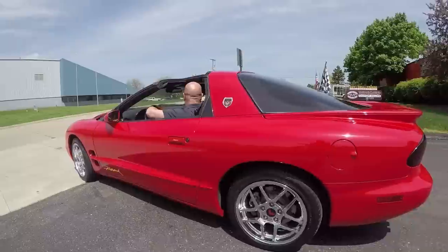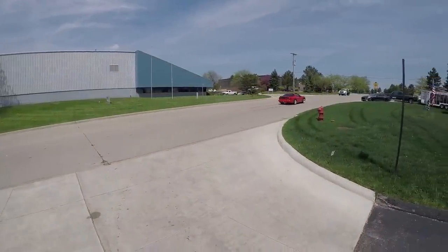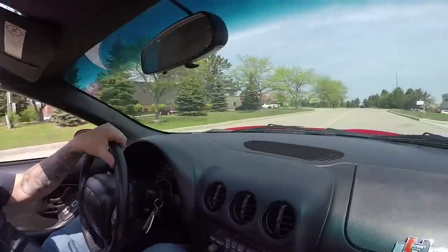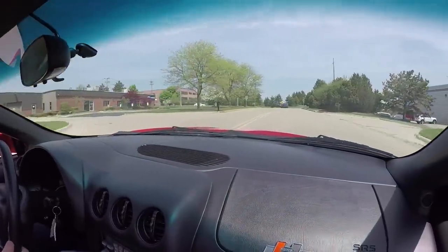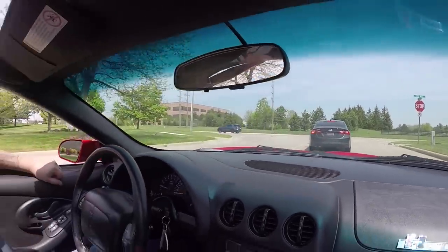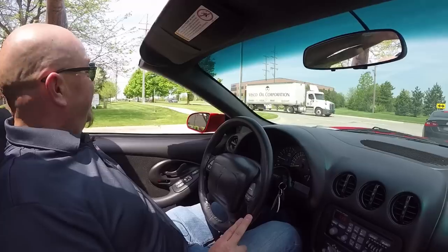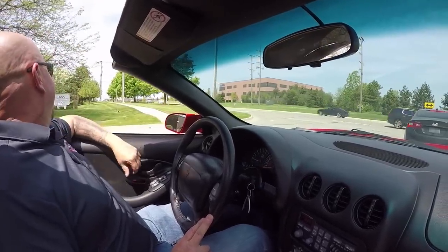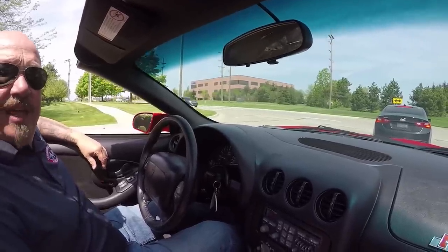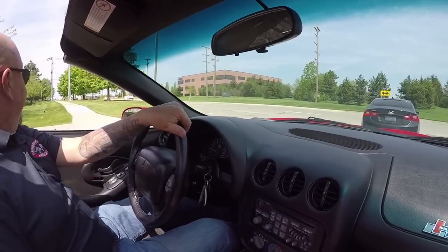It's Firehawk time guys. You want to talk about sweet? Man is this car cool. Let's see — 16,531 miles on her, and she is sweet. Sounding so tough. I love this car and I love the T-tops. The sun's out. It's lunchtime here so it may take a minute to get pulled out on the highway, but one good thing is we've got plenty of power. As soon as we see a hole we're going — no problem whatsoever.